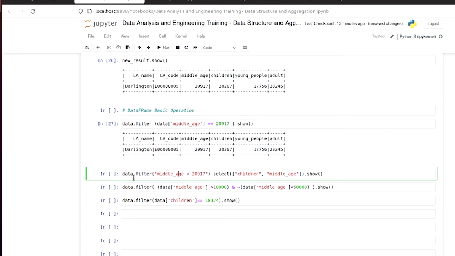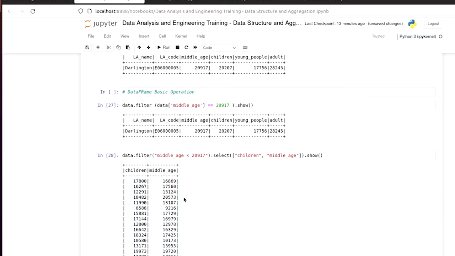we can do this. We want to check when middle age is less than 20917, and if middle age is less than 20917, we want to select the columns children and middle age. So if we run this, we have our results.